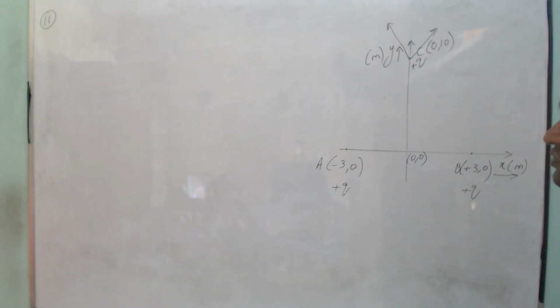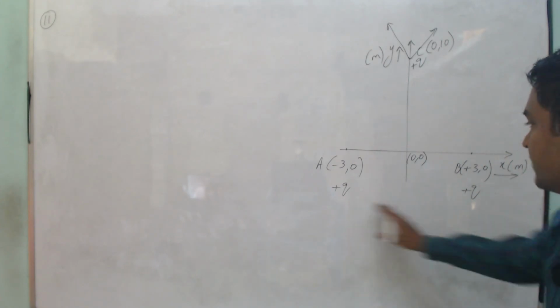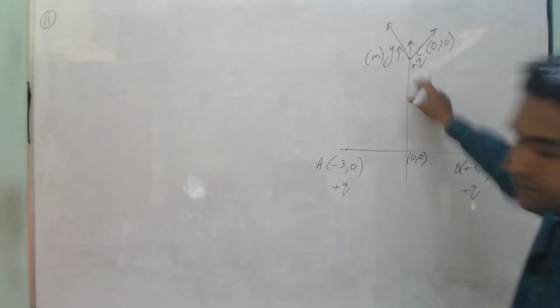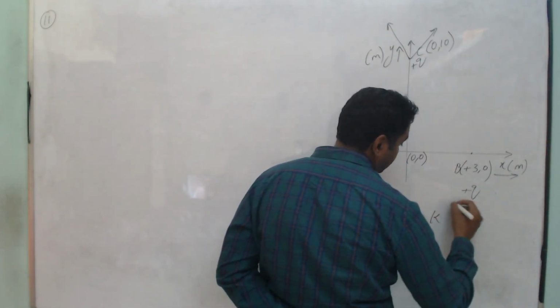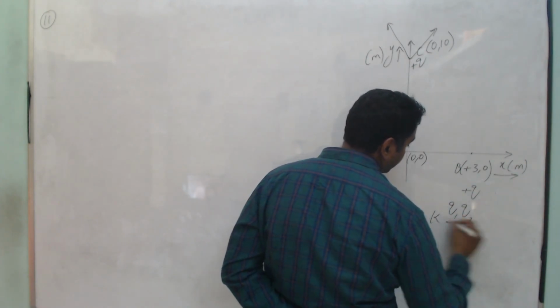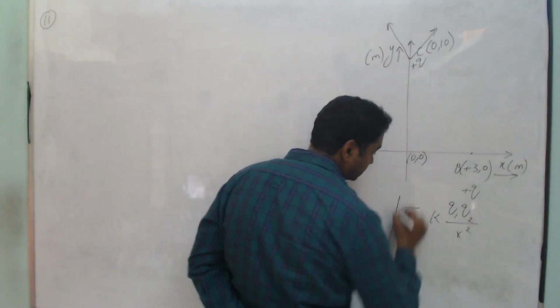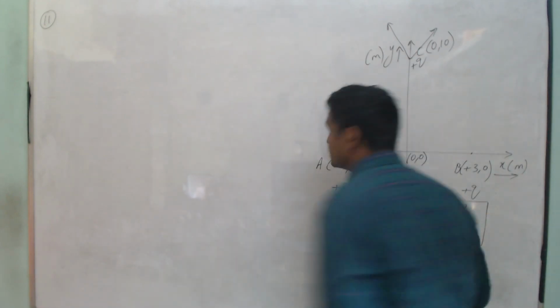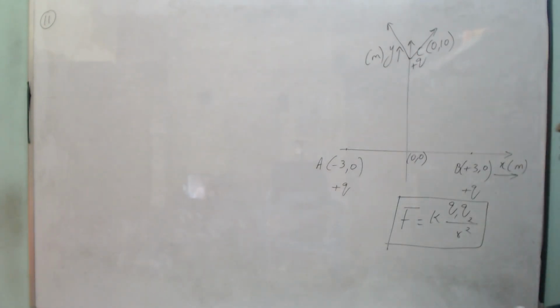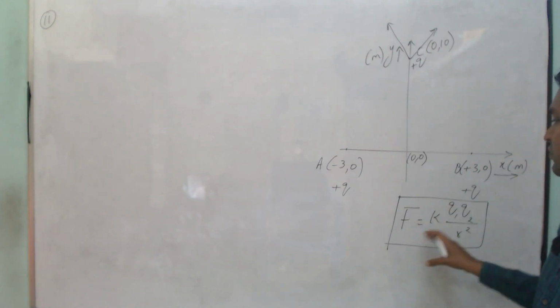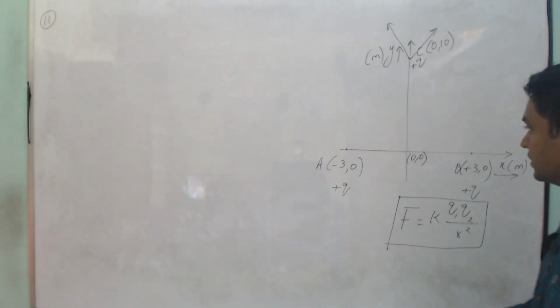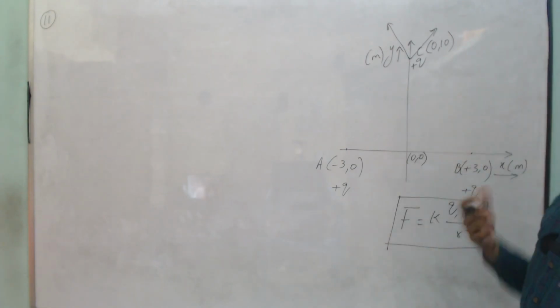See here in this question, how we can solve is that the values of charges are also same. In general, Coulomb's law is Q1 Q2 by R square, right? Yes, sir. Only thing is this force is a vector physical quantity. So when it comes to vector form, we have to be careful. If you look at the scalar form, the magnitude, all three charges are same.